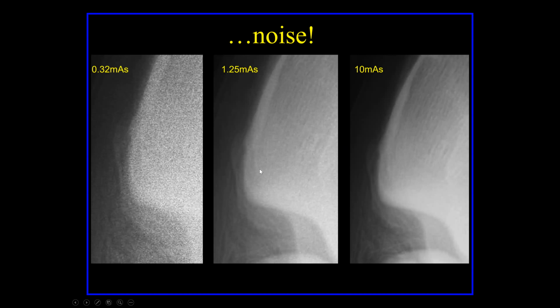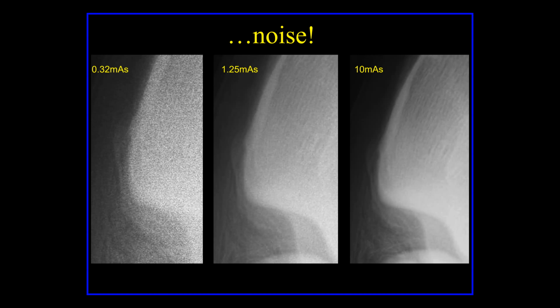So one bottom line thing I want you to get across is, when you're going to evaluate digital x-ray systems, zoom the images up, magnify them on the screen, because that's one way to tell good quality machines from poor quality machines. So if we have an x-ray that's at 0.32, there's just not enough x-rays there to give us a lot of good data.